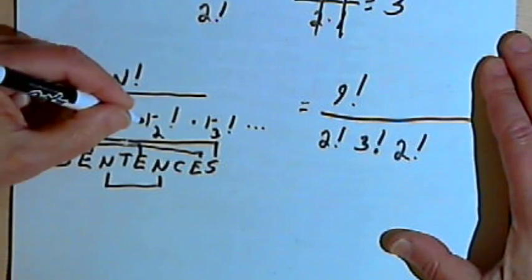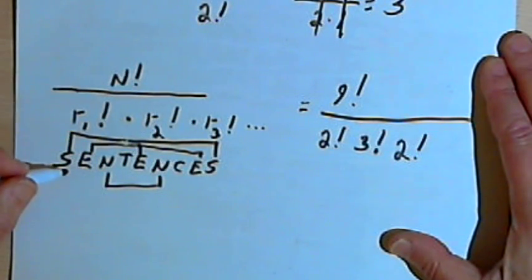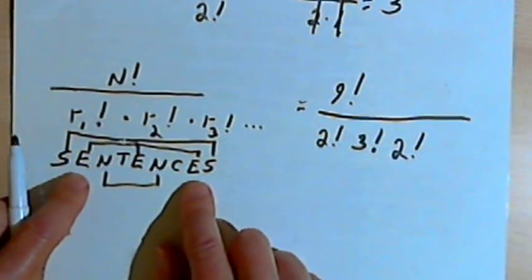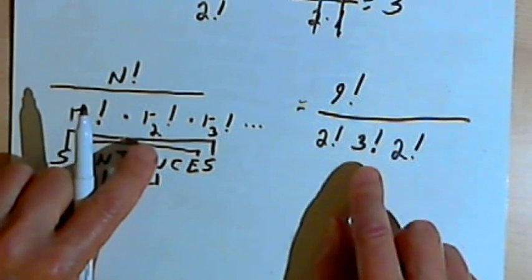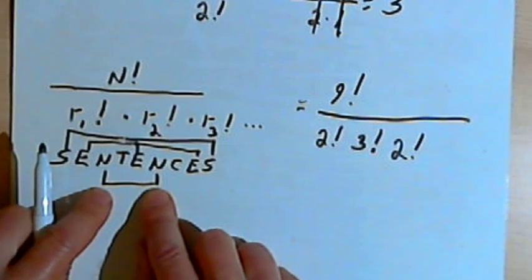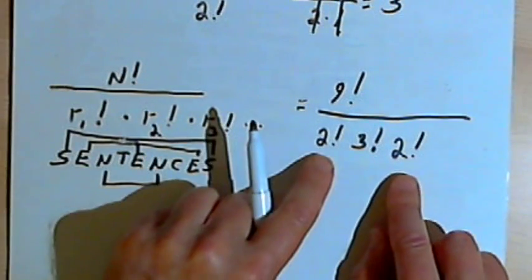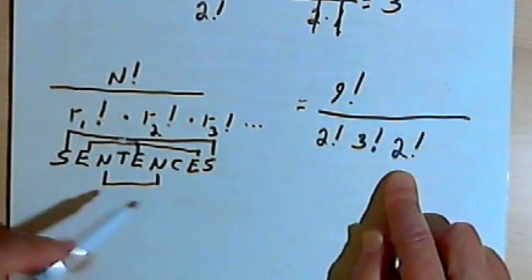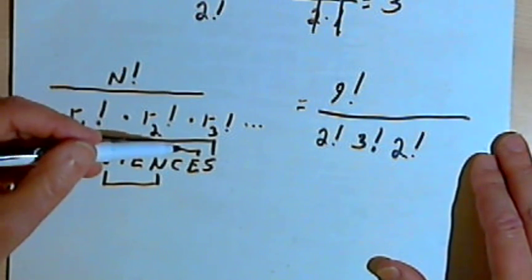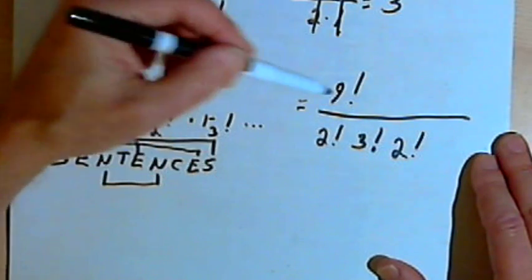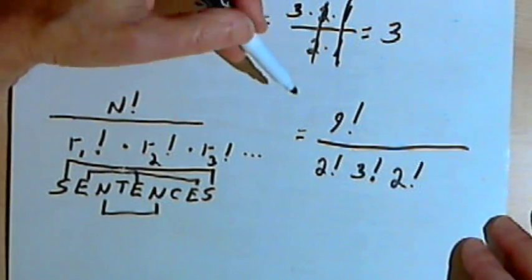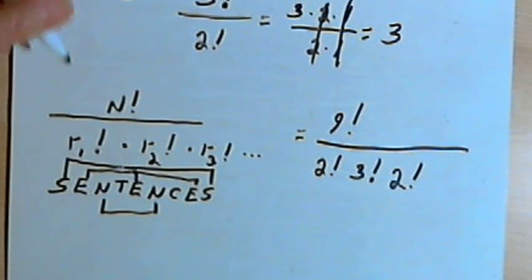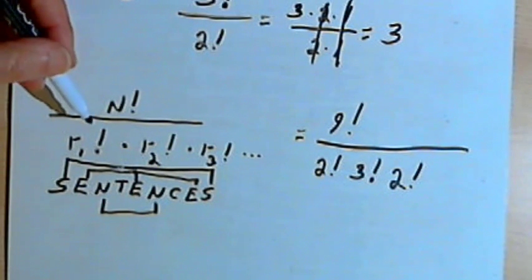Then you're going to have an R-number for each of the elements that repeats. The R-sub-1 or the R-sub-2 or the R-sub-3 will be how many times the elements repeat. So S repeated two times, R-sub-1 became 2. E repeated three times, R-sub-2 became 3. N repeated two times, so R-sub-3 became 2. You can use the factorial version of each one of those numbers. If you have more elements repeating, just add R-sub-4 and R-sub-5 and so on. And that will give you the total permutations you're going to have, taking into account that some of the elements were repeated. So that's how to deal with sets of elements that have repeats within them.